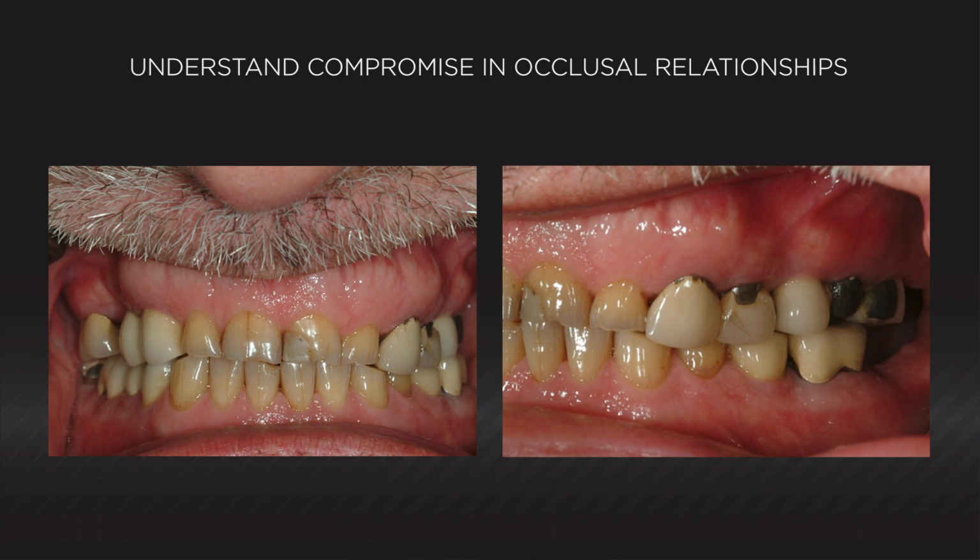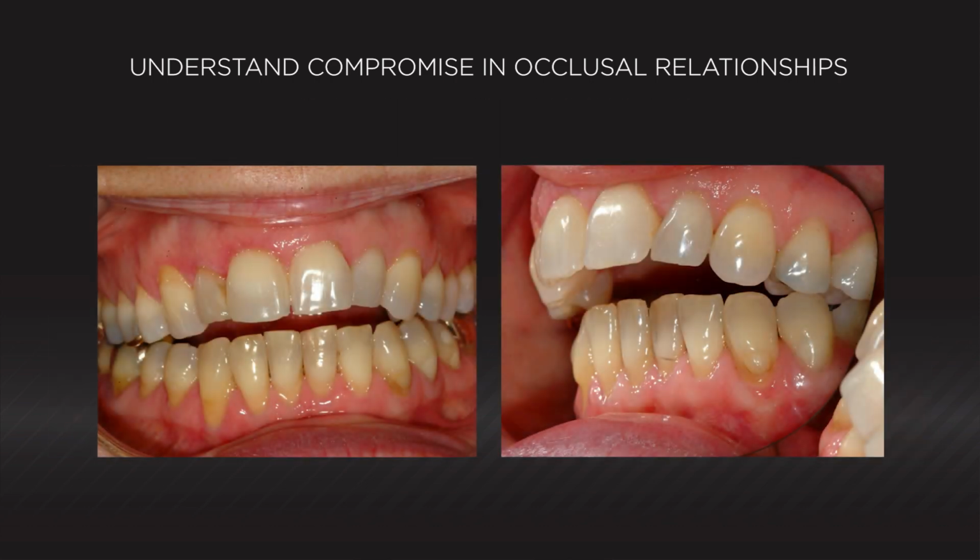Another example of a compromised occlusion is no overbite, a patient who is end-to-end. Typically, when you have a patient who is end-to-end, it's because they lack overjet. Patients with deep overbite typically have excess overjet. That's how you end up with the deep overbite. So these patients who are end-to-end are actually very similar in some ways to patients that have anterior open bites. In either case, they typically don't have what we would think of as traditional anterior guidance.